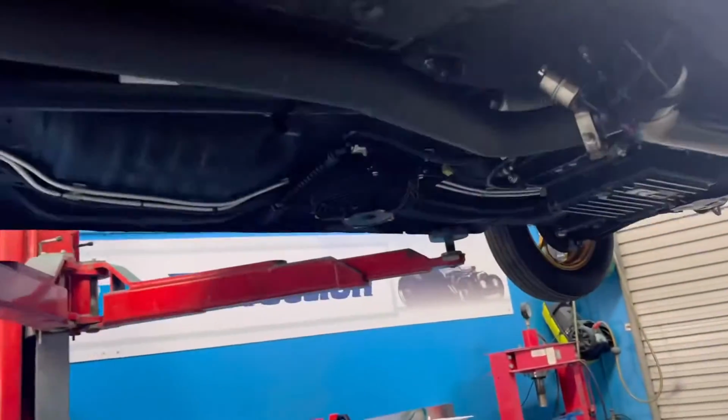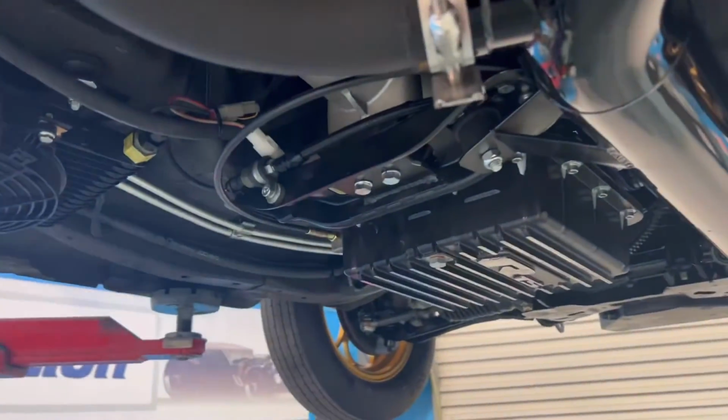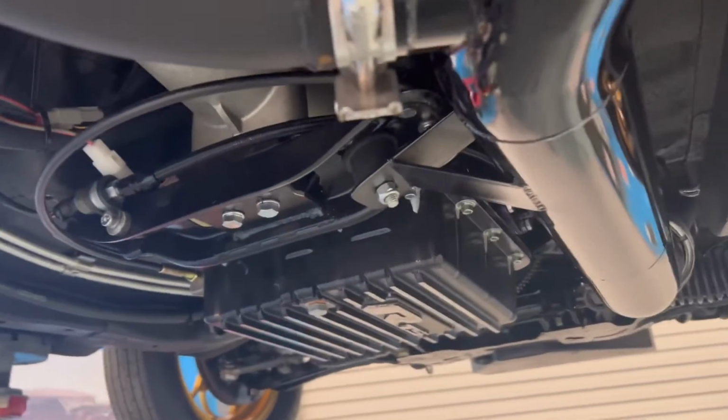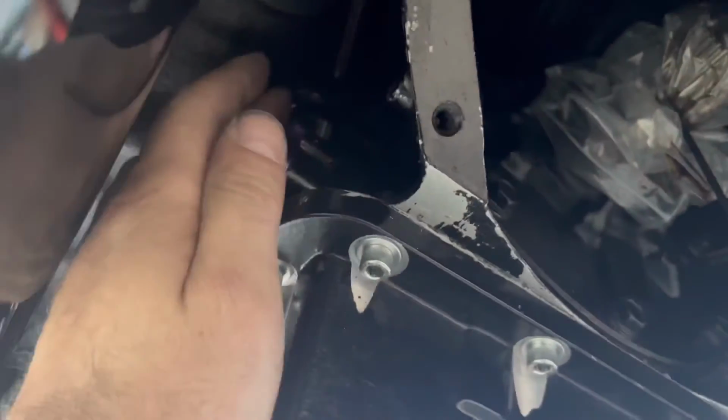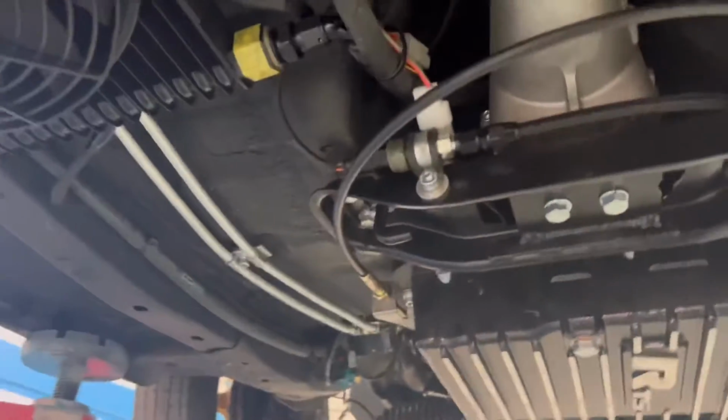On the last run out at Jamboree, we noticed that converter pressure was getting well over 150. It was flying off what my sensor could read, all the way through first gear, and then in second gear we come back to about 80 or 90, which is normal. So I'm just hoping to try and tame it down in first gear a little bit. All it does is pick up the feed from the cooler line out, so from the transmission out to the cooler, which is also your converter feed inside the Powerglide from what I understand, and then that bleeds it back off into the pan. So hopefully that will remain a constant pressure there.